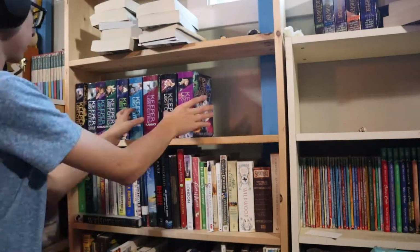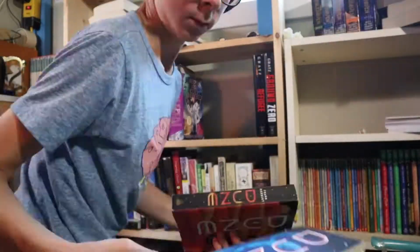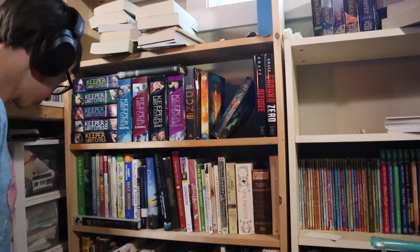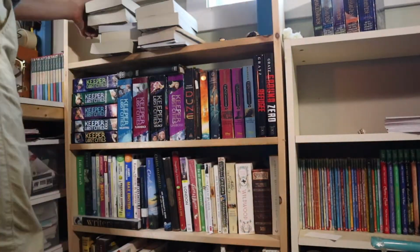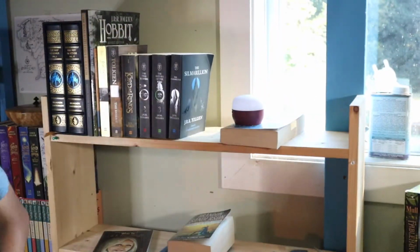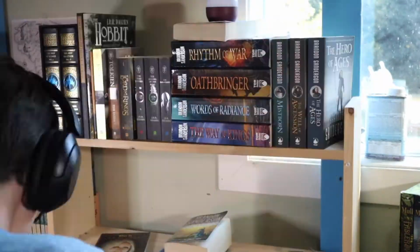My goal always when reorganizing my shelf is to not just make it better or cleaner or neater, but also to make it new, make it a new look, make different books shine on their shelf. So in this case, I put Keeper of the Lost Cities more up front. My goal is just to show different books and kind of just display, let each book have their turn on the top shelf.